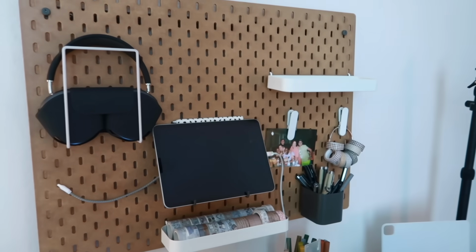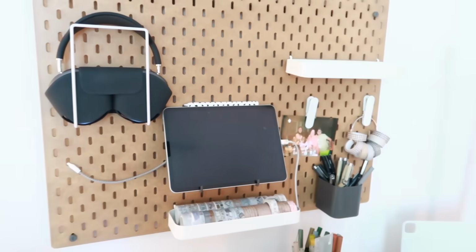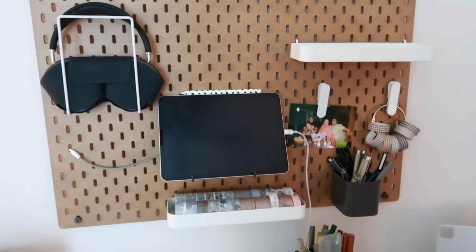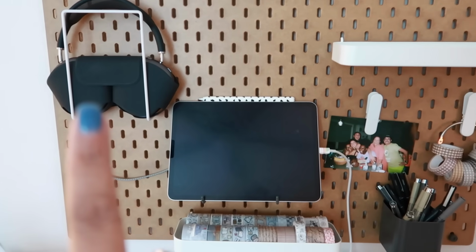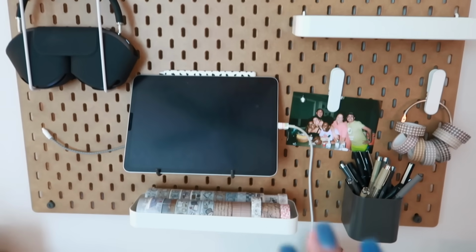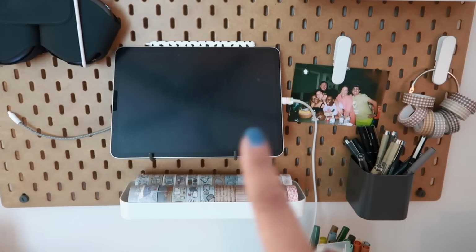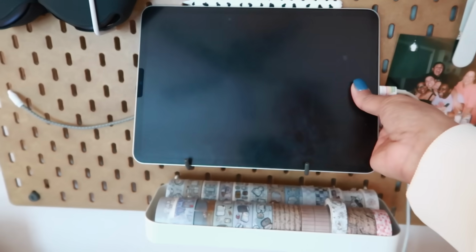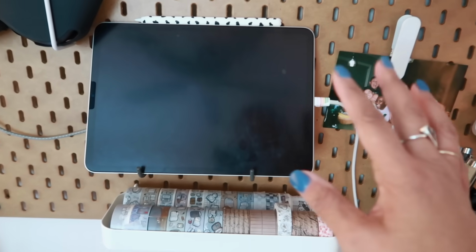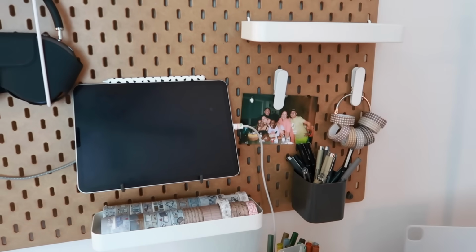Okay, this is what we're working with so far. I am definitely not the inspiration for pegboards, but I do love it. I'm glad that I have a place for my AirPods Max, whatever the heck those things are called. On my previous pegboard, I did this situation with the holders. They look like this. It's a great place to rest your iPad, and you can just have a show going while you're working or just having your creative time.